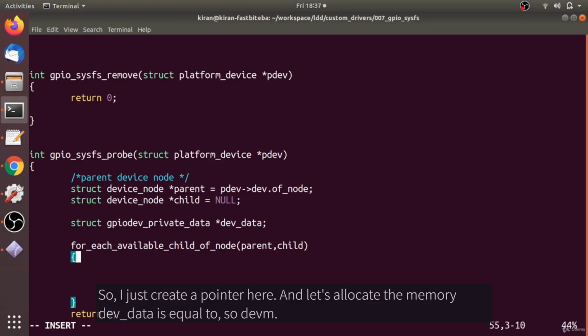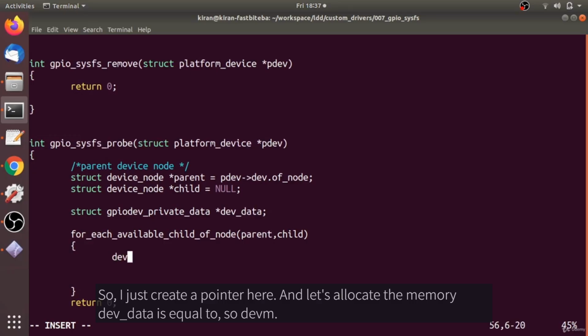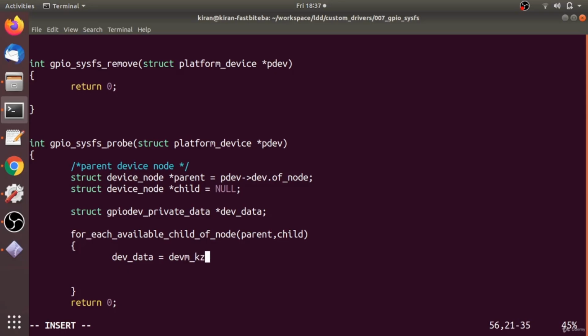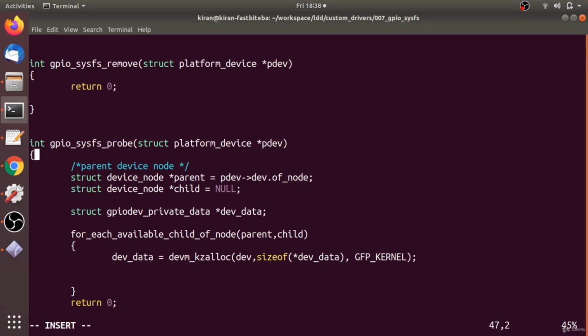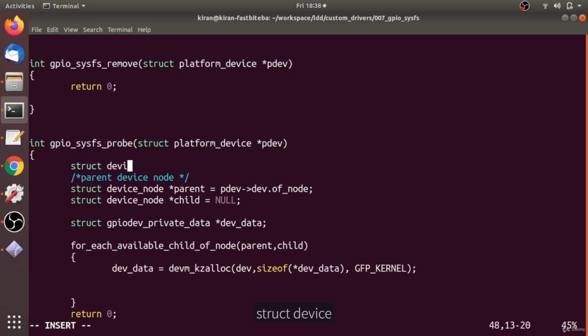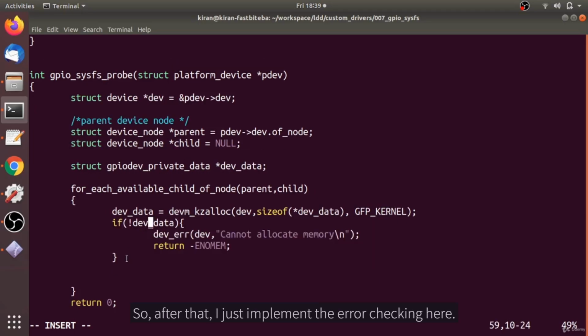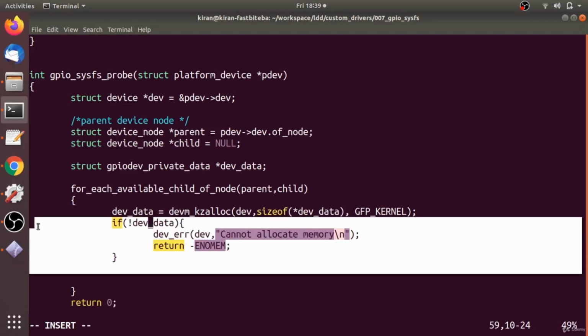I just create a pointer here and allocate the memory: dev data is equal to devm, since we have used the devm version, you have to use dev here. We don't have dev, so let's create that. Struct device dev is equal to pdev of dev. You should mention the ampersand here. After that I just implement the error checking.